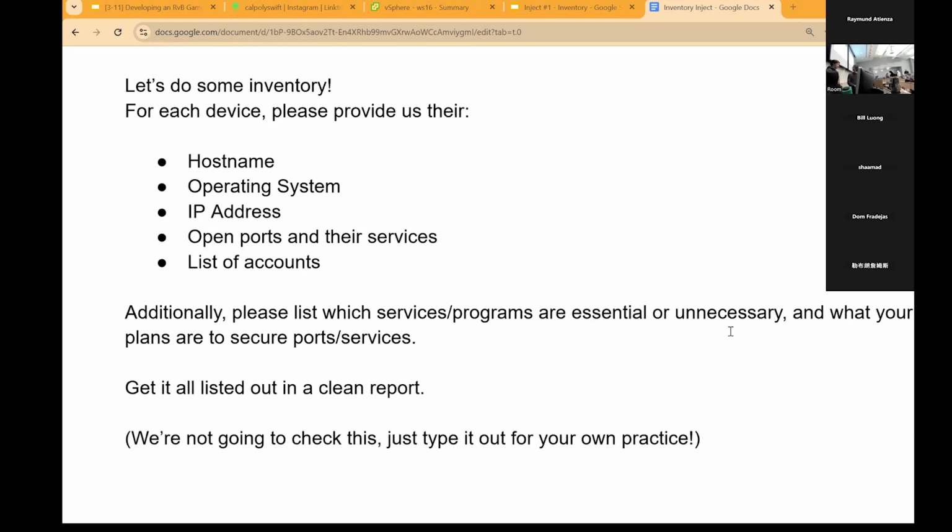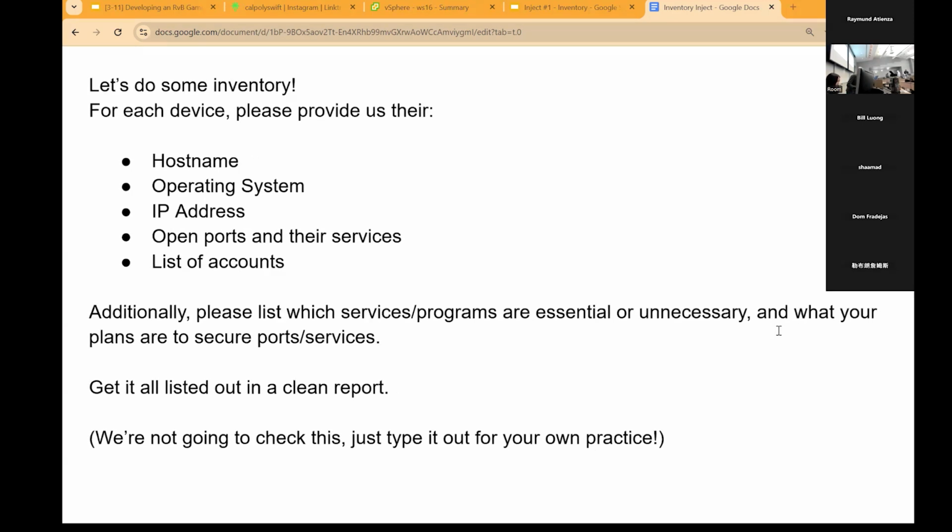Okay, hopefully you guys got a little bit used to the environment, to look around and see what it's like. Right now we're just going to send you a first inject to do for practice. This might be something we have you do during the actual RvB, but it's your basic inventory inject. For this, we're asking you to provide us a report with all the host names that you have, operating systems, their IP addresses, all their open ports and services, and then a list of all user accounts.